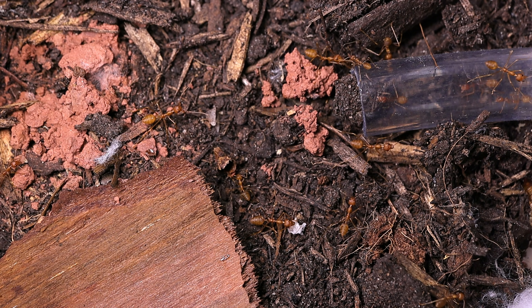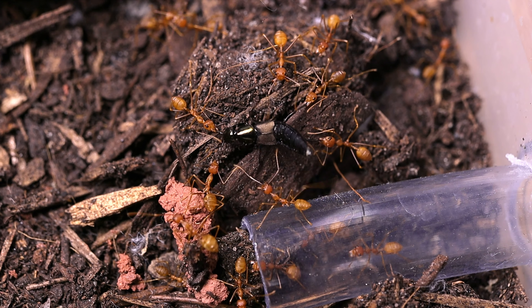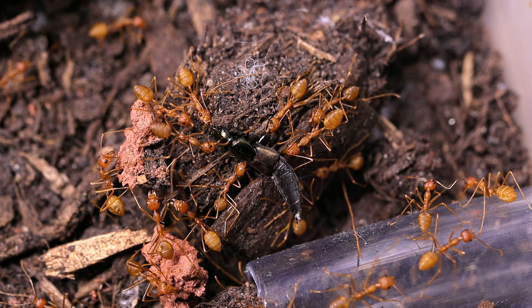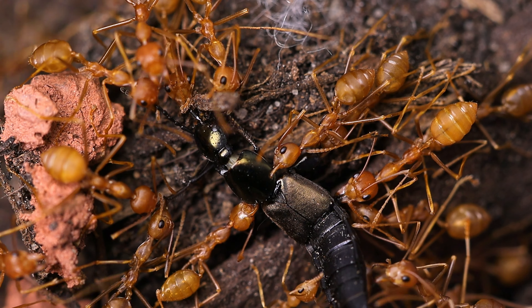Unexpectedly, another hunt. The roth beetle wasn't lucky, and the predator went to join the other predators. Roth beetles have very strong shells, and biting through them is not easy — but the Vivreants don't see it as an obstacle. They grabbed it and stretched it out. In their habitat they dominate for a reason: they are incredibly important for the ecosystem as they constantly kill large numbers of pests.